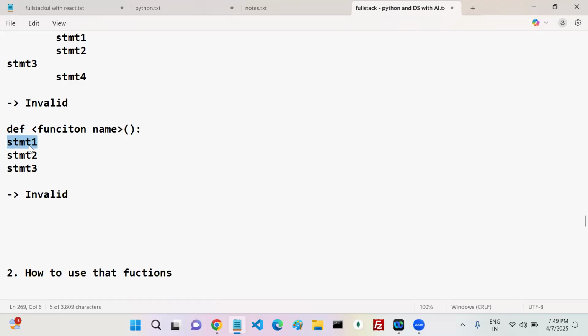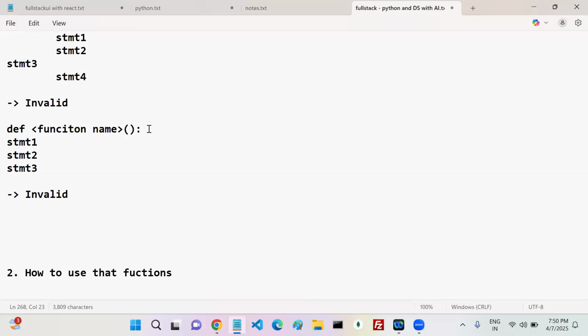A statement is inside the block if it follows the indentation, but here it did not follow the indentation. So in this particular block, there are no statements. So is this valid or invalid? It is invalid. This block concept is not only for functions, but for any block. Tell me some blocks.